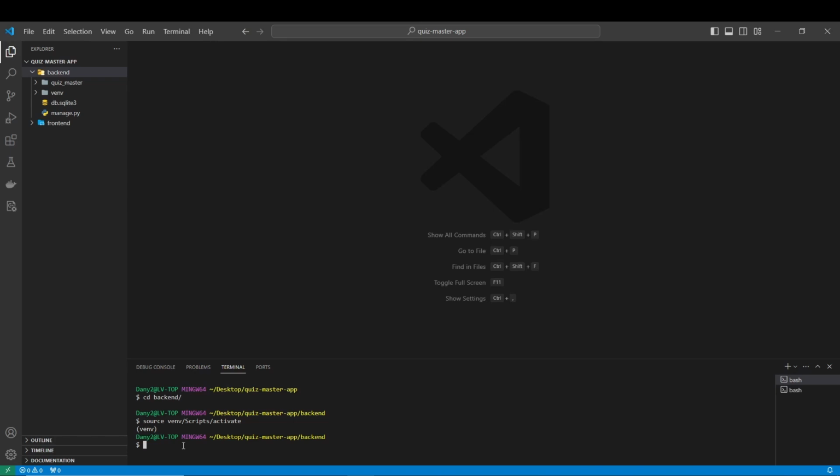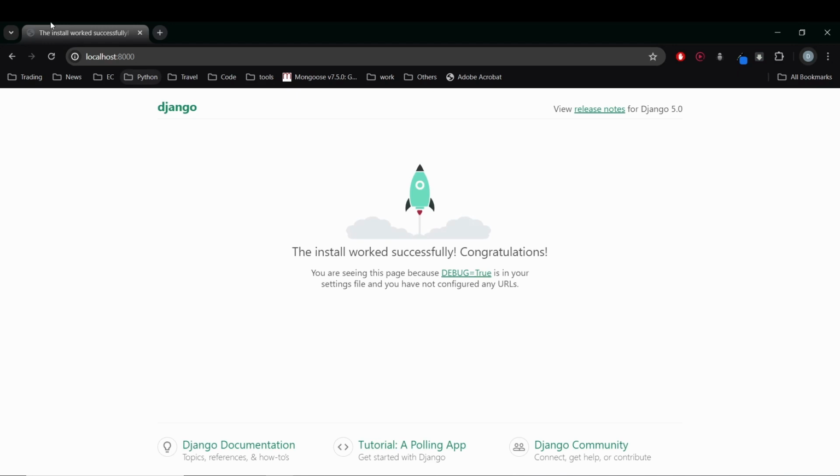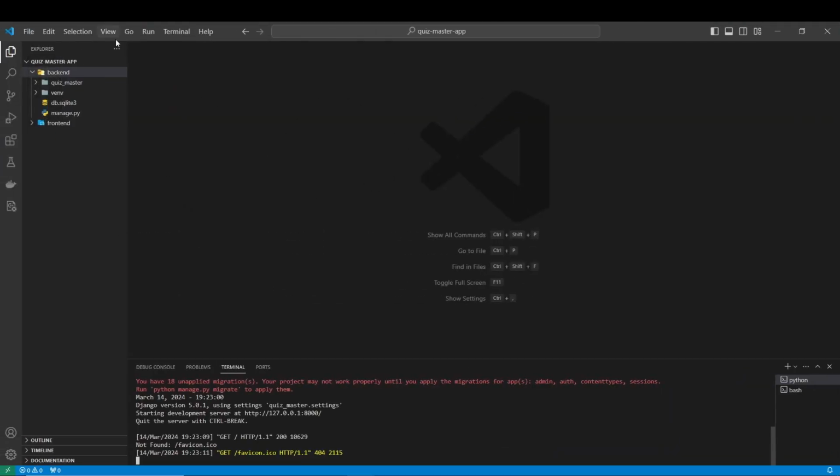And what we are going to do now is run the server. Run server. And there it is. We have 18 unapplied migrations. Does not matter. So if you come here to port 8000, our server is working.